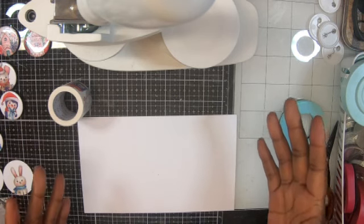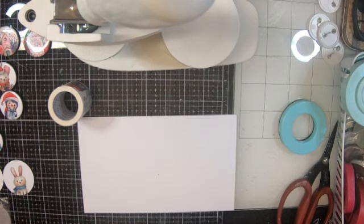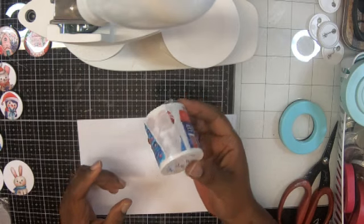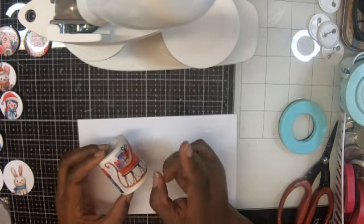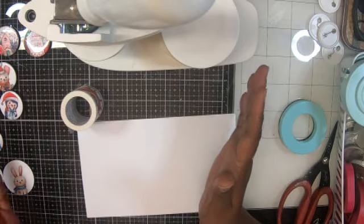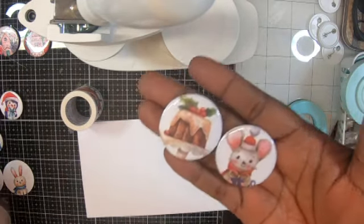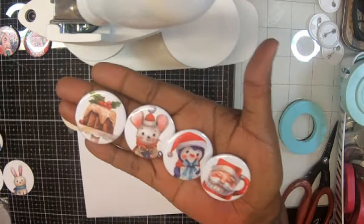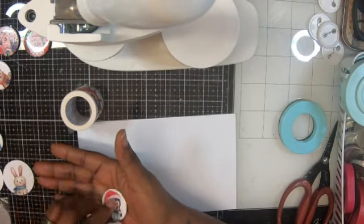So, as you can see, I am making flare buttons today. And I'm also using my washi tape that I hauled. I was like, you know what? These are too cute. What can I make with them? You can make a lot of things with your washi tape. But here are some of the flare buttons that I did. Aren't these super cute, guys? I just think these are adorable.